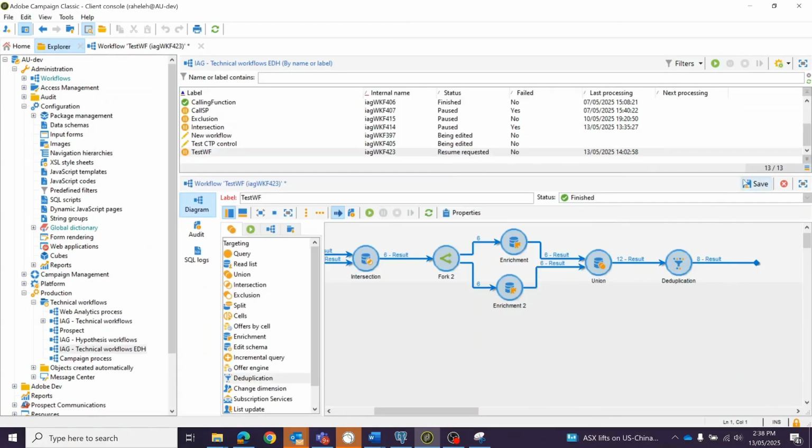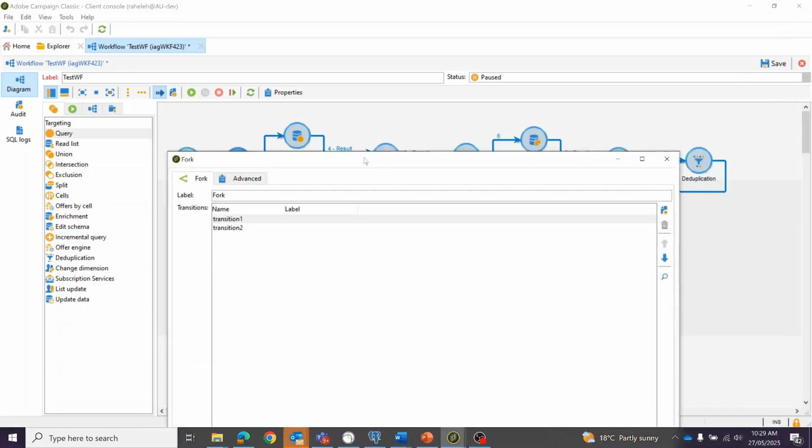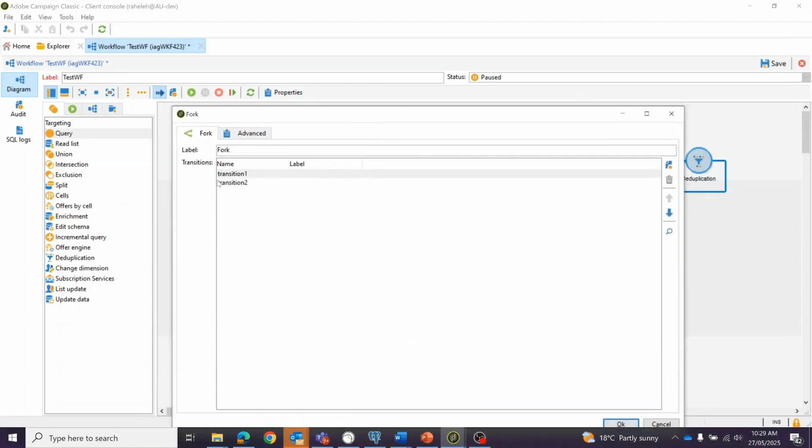As you can see, there are 8 results for that, and it was 12, and now it's 8. Now I want to add another activity, which is exclusion. For doing that, first I need to add another query. And for this part, I prefer to add it in this section of the workflow. So in the fork, I add another branch.